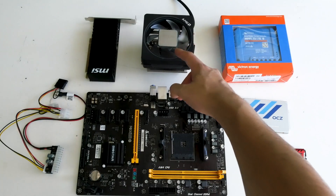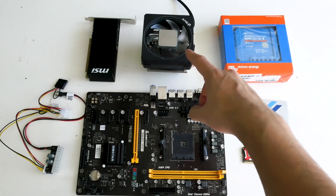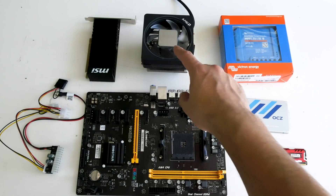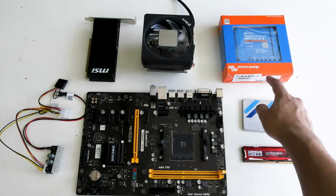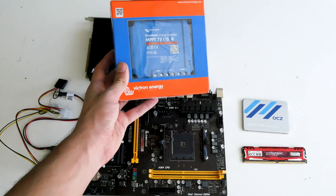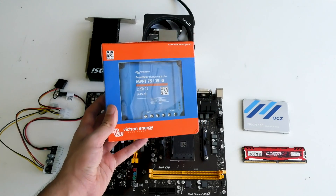Let's look at what items we need for this project. For the computer, the miner, we're going to use the Ryzen 2700X by AMD — it mines about a dollar a day and only takes about 80 watts. We're using a Biostar TB350 motherboard that supports AM4 CPUs by AMD. We have 4 gigabytes of RAM, a 240-gigabyte SSD, and an MPPT controller for the solar and battery — this will help us reach higher efficiency and get more from our solar panels.